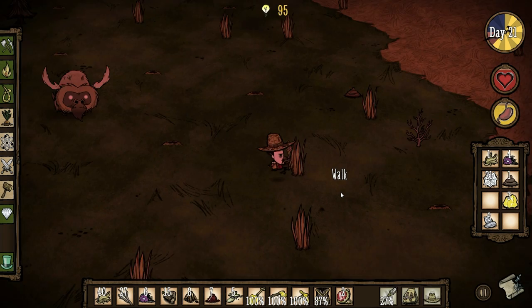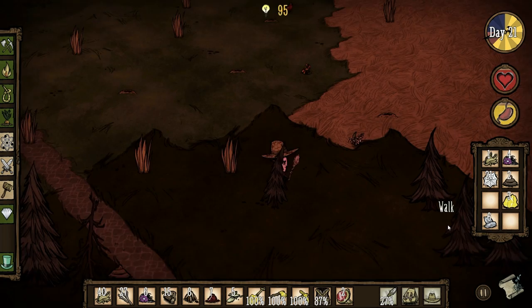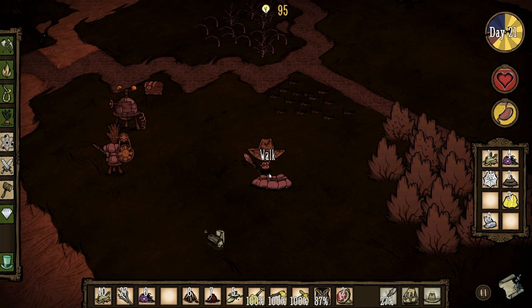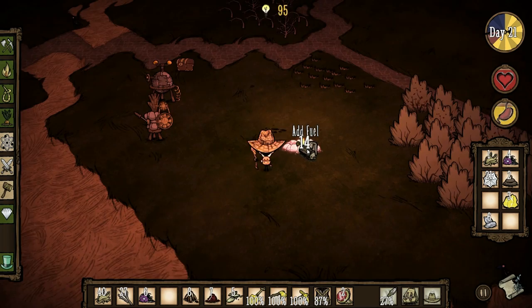Yeah, we're gonna need this manure because I do plan on going and collecting more berry bushes. And for every berry bush we have, we need one manure. Okay, so let me put the log in the fire pit. Oh, actually, I should probably add some more fuel. There we go. Alright, so we got some berry bushes that have grown.